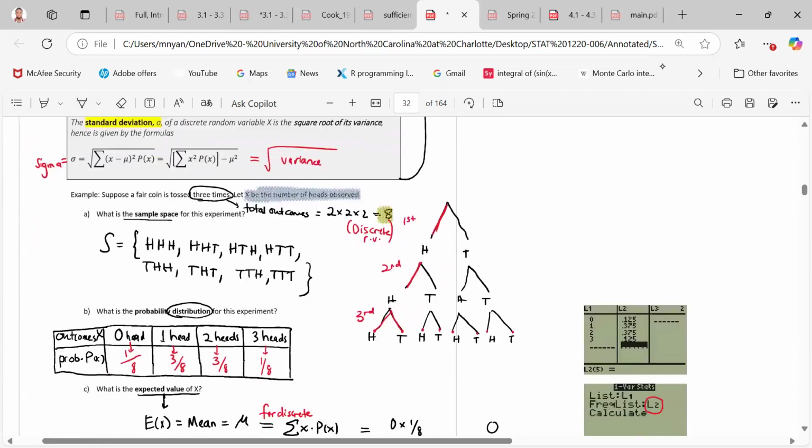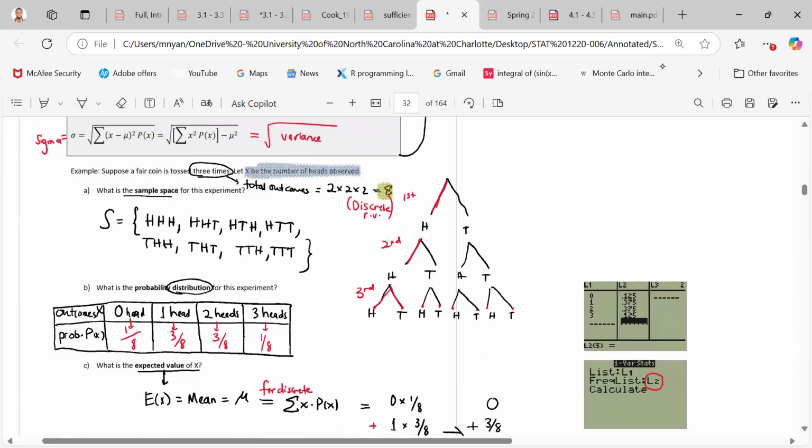So we're going to check some examples, right? Suppose a fair coin is tossed 3 times. So we toss this coin 3 times. We define S as the number of heads. So we are focused on the number of heads that actually occurs in these 3 tosses of a fair coin. Our sample space will be what we are seeing now, or you can use the tree diagram to get a sample space. So that is what is here. And now our focus is on the number of heads.